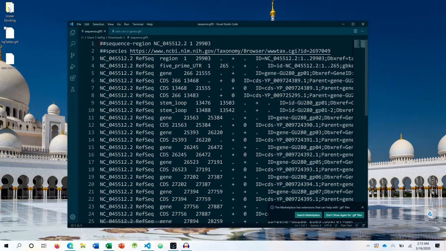For example, a particular genome can have hundreds of thousands of genes. For example, humans have over 20,000 genes and coronavirus has over 12 genes. So a gene starts from one position to another, and then there is a gap of intron, then it starts at another position, then there is a gap, then another gene starts. To store those positions, we need a data format. That data format is gene transfer format, GTF, or gene file format, GFF.